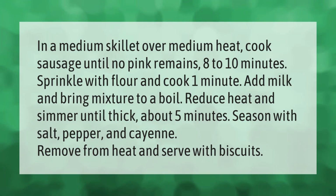In a medium skillet over medium heat, cook sausage until no pink remains, 8 to 10 minutes. Sprinkle with flour and cook 1 minute. Add milk and bring mixture to a boil. Reduce heat and simmer until thick, about 5 minutes. Season with salt, pepper, and cayenne. Remove from heat and serve with biscuits.